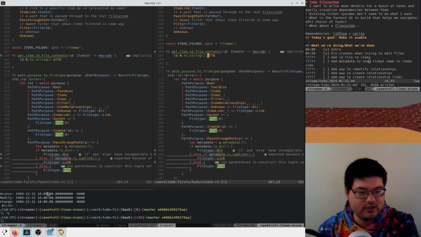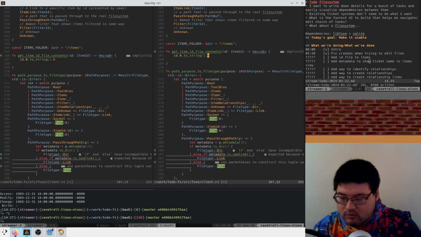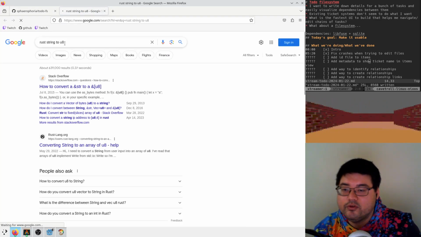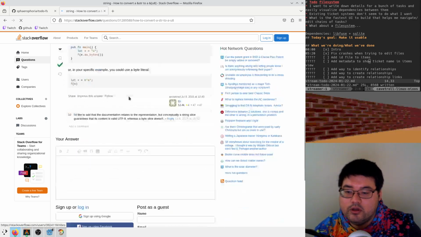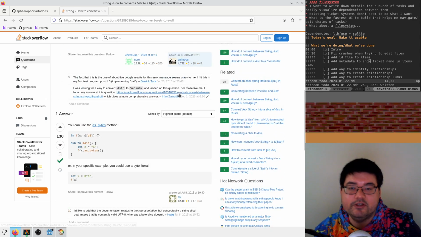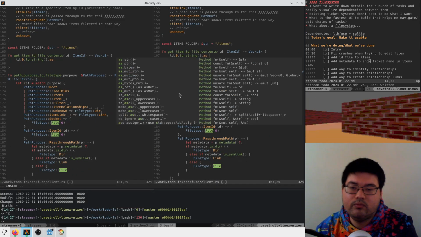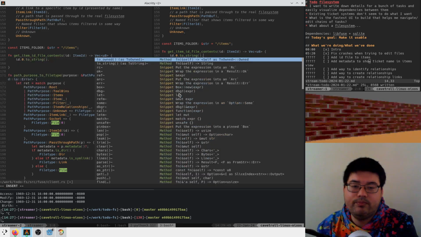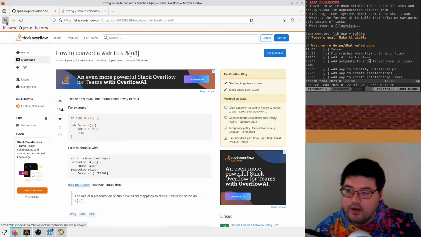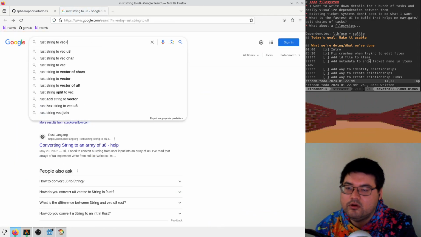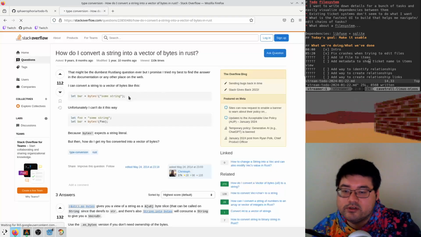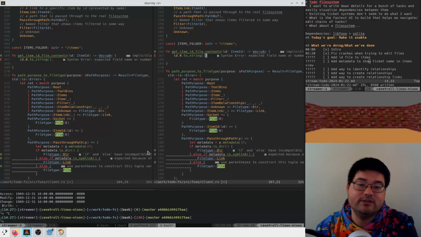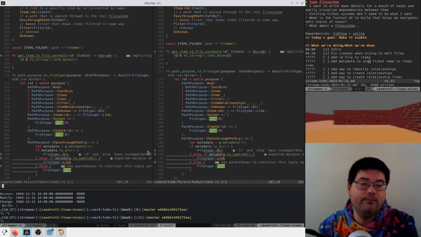How do I turn this into a bucket of bytes from a string? Rust string to U8. As bytes. Is it to vec? How do I get a vector U8 out of this? Rust string to vector. Into bytes. That's what I want. Into bytes. There we go.